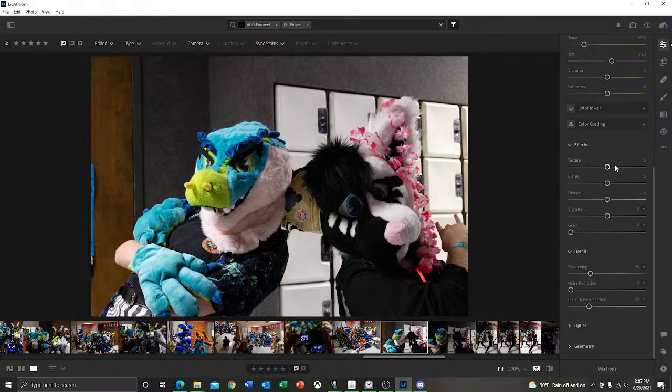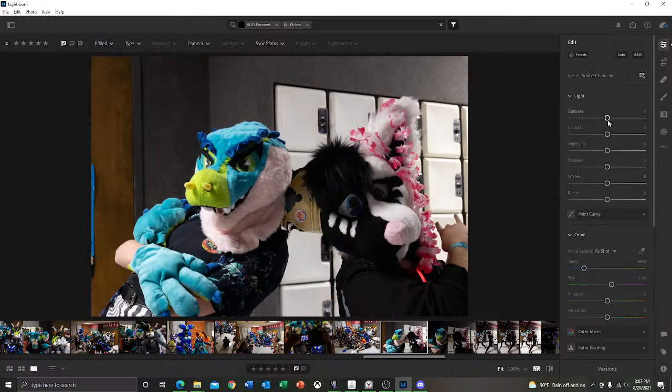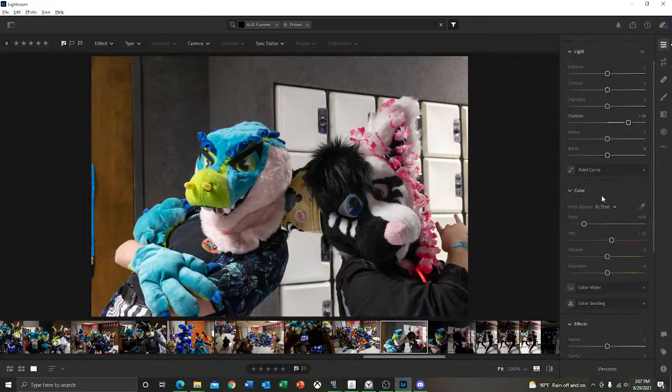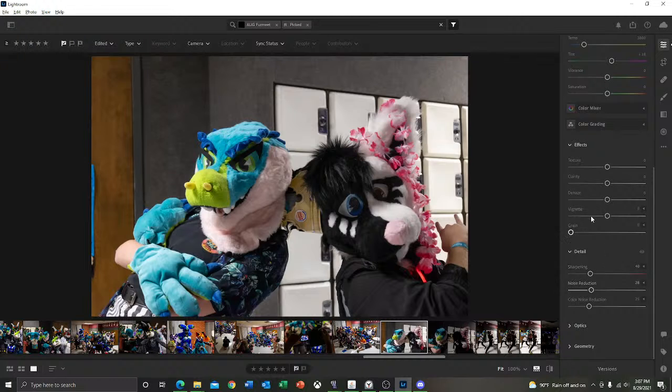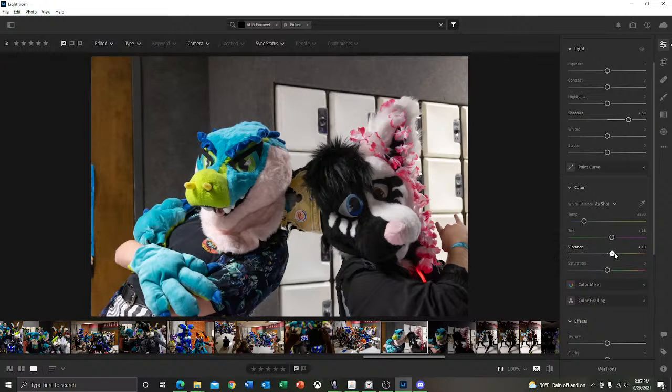Now we're on to editing some of these. So here I'm going to select just a little bit of noise reduction, increase some shadows a little bit, get some fur detail out there. Color, we want vibrancy. And saturation, compare it to the originals.